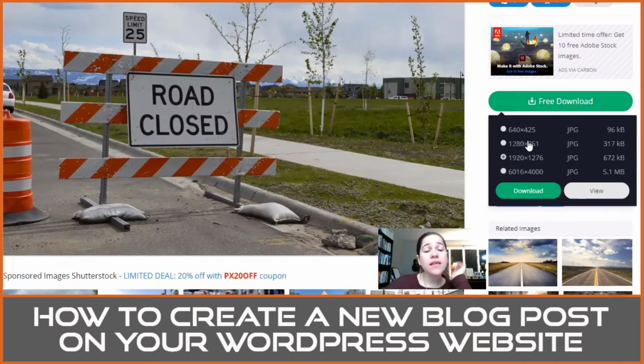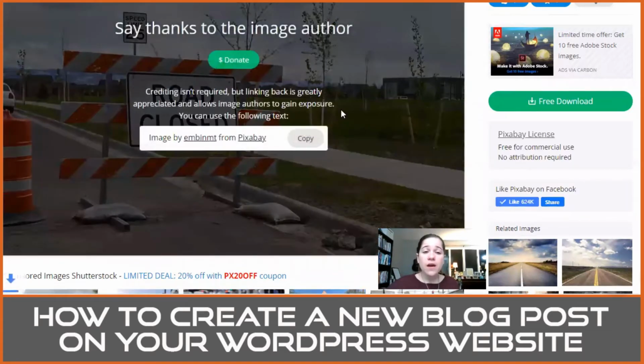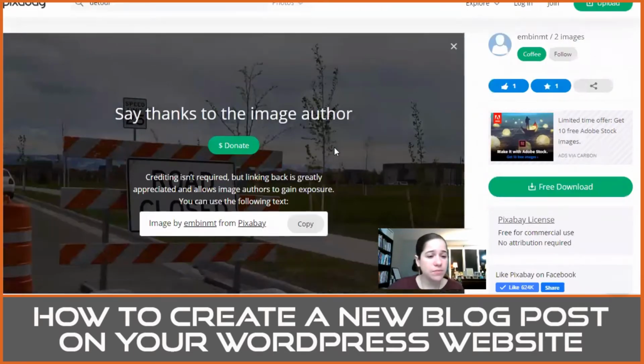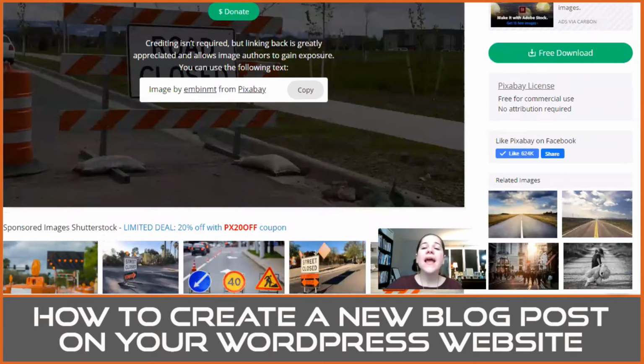Choose which size you want. Keep in mind, the bigger your images are, the more space they take on your website, which will slow your website down. When I'm creating something that's going to be printed, like a book cover, I definitely want to use the higher resolution images. But for something like this, the smaller images are going to work just fine. So choose the smaller image, click download, completely free. I'm logged in, so this popped up quickly for me. If you're not logged in, it will ask you to make sure you're not a robot before you download it. And so it saved it for me right down here in my downloads.